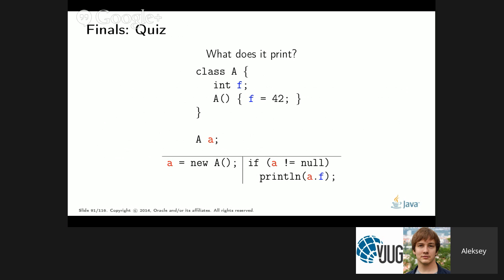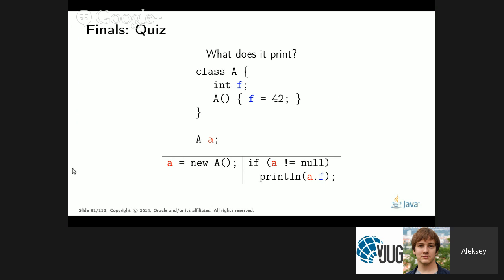It will print 0 if we initialize the new A, but the write to the F is not synchronized anyhow with the reading of that F. Yes.